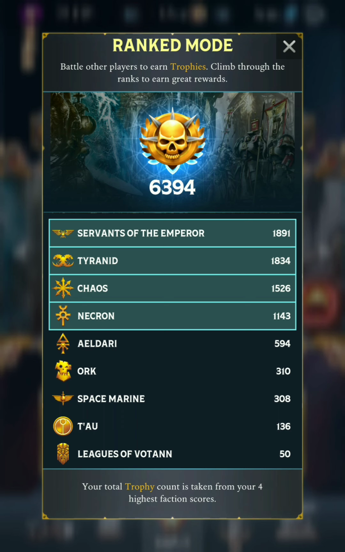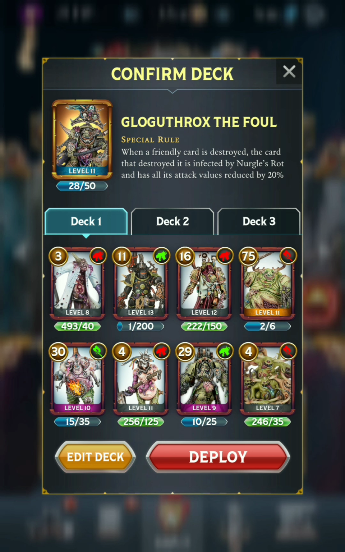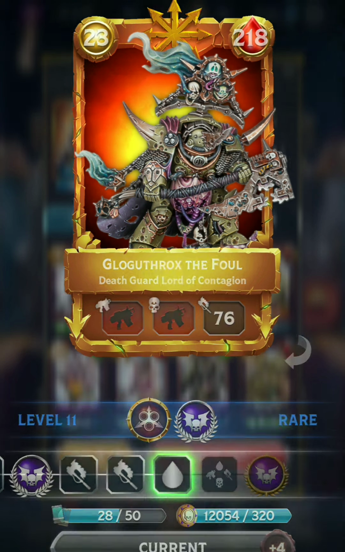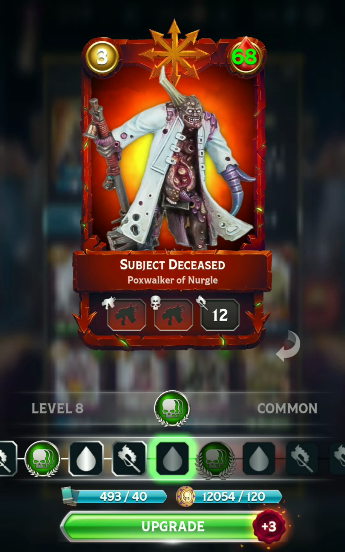Currently, my Chaos Forces are ranked number 3rd of my factions, and we're going to be playing a thematic deck here led by Glogrothrox the Foul, who did get a slight buff to his stats recently. He now does a little bit more damage, and he has ranged debuff instead of melee debuff for his ready type. Still has a pretty weak special rule, but to make the best use of it, you want to run things with Endless, like the Poxwalker here.